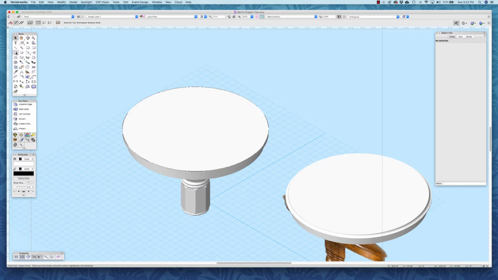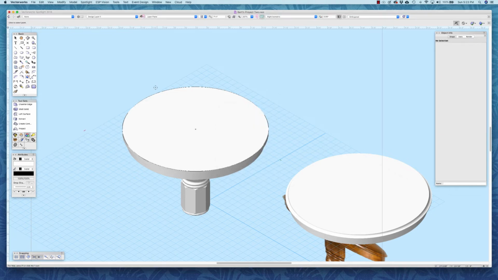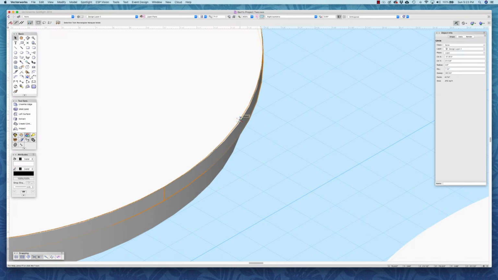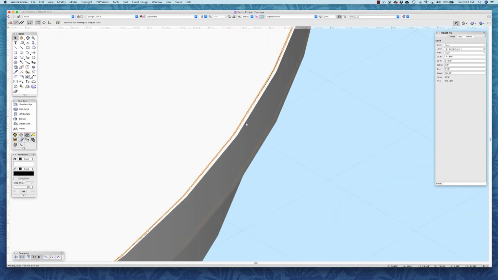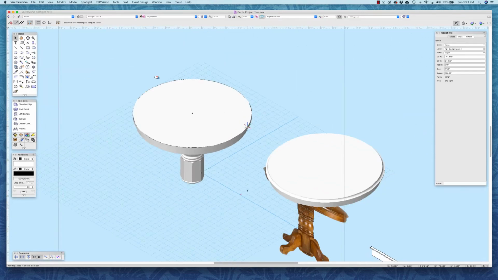Then I'm going to draw a circle that has a diameter of 1.5. If you remember, the radius of our route was 0.75, so the diameter of the circle is going to be 1.5. Then I need to select the circle and also the curve that I just drew. I'm going to have a really hard time selecting this curve because when I hover over the table, it's going to want to select the tabletop itself, not this infinitely small curve.